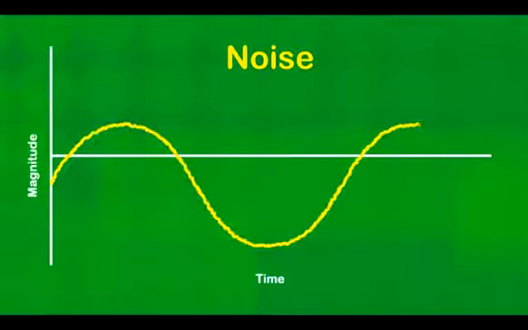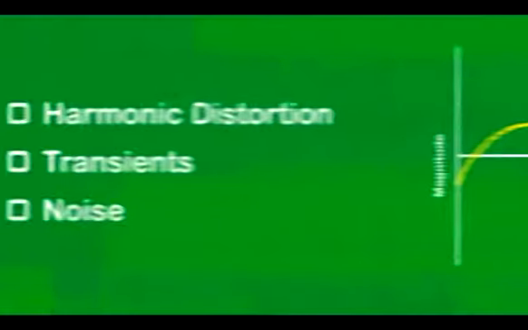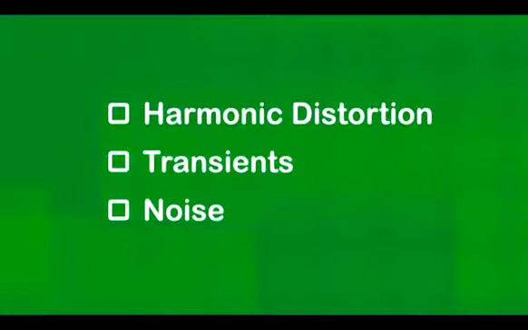Noise is unwanted steady-state electrical signals with broadband spectral content superimposed upon the power system voltage or current in the phase conductors, or unwanted electrical signals found on the neutral conductors or signal lines. Noise essentially consists of any unwanted distortion of the power signal that cannot be classified as harmonic distortion or transients.